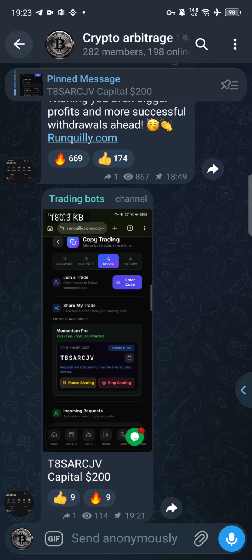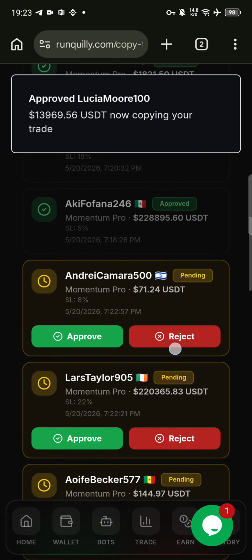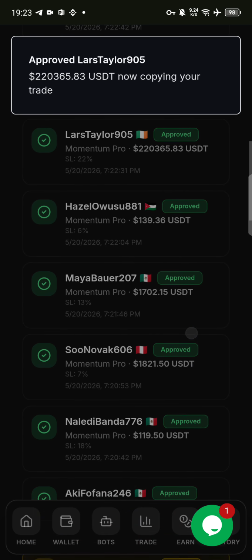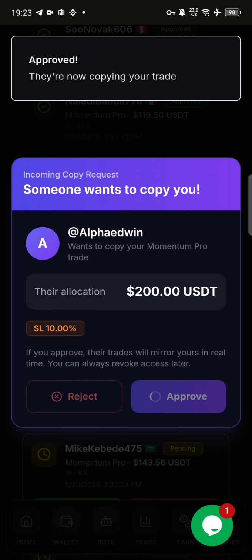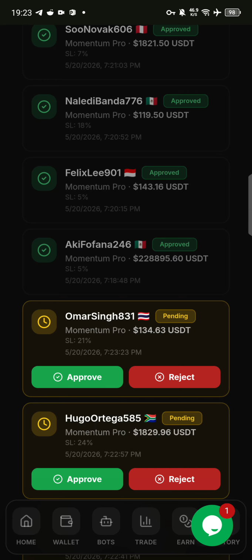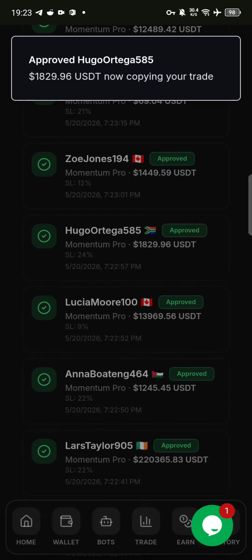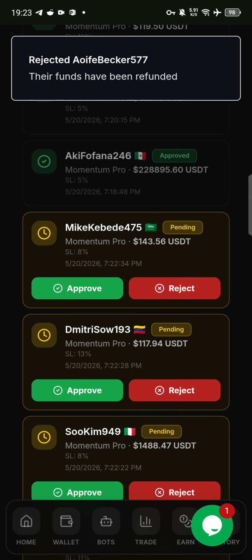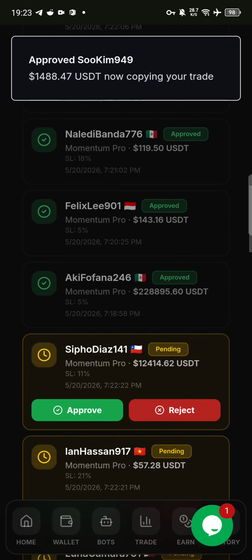We don't cook anything. So let's go to our trading bot and we approve some. I had started approving, so I said it is 200. You can see that one is trading with 2200. This is another request coming in. There is a certain number. When it reaches, it pops out to remind me. So reject. South Africa 1829, approve. Ghana 144, reject. I told you I'm mentoring a lot of people all over the globe, all over the world.